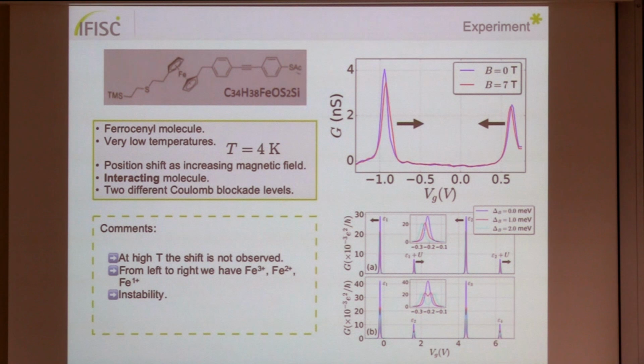So it seems that now we can say something new: we don't have only two resonances, but these resonances are interacting. The nature of the transport mechanism is actually due to Coulomb blockade, to electron-electron interactions. We can say more, because, as I said, the mean occupation is constant between peaks. If this peak is moving to the right, it means that delta S, the increase of the spin, should be plus 1/2, and we can calculate this from the shift.